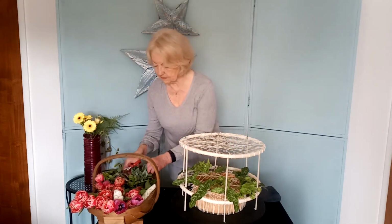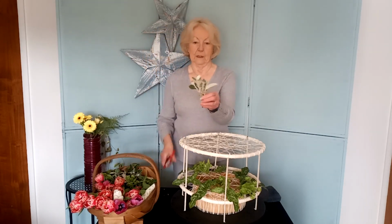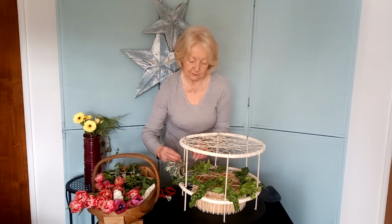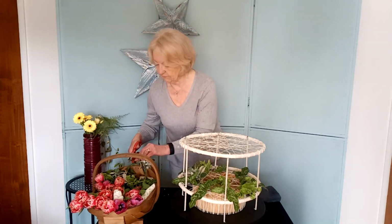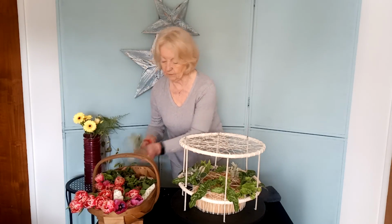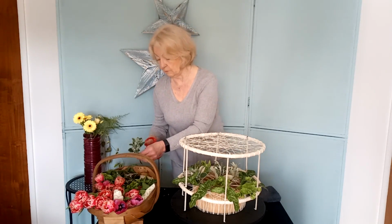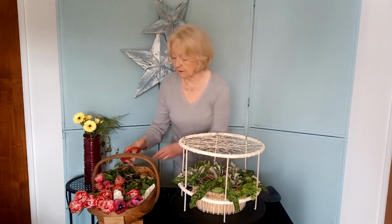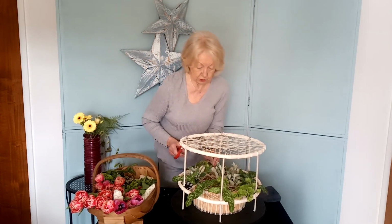And then I'm also going to add in a grey foliage. This is the Brachyglottis, or the Senecio grey eye. A very soft foliage, and it makes a nice foil against the brighter green. So several smaller pieces of those going in towards the centre. It's another plant in my garden which has done particularly well so far this year. It had flowers on earlier, but has now come out into a nice full bush.